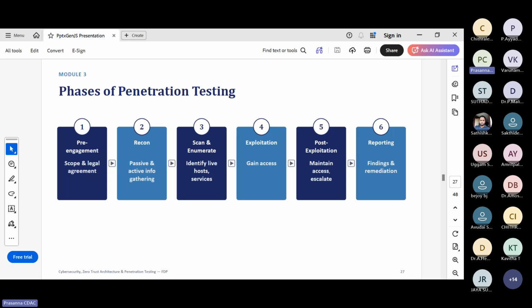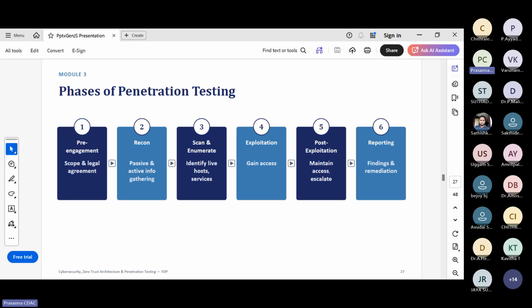Suppose a thief is able to break your main door, you will have a cupboard with a locker, and he will not be able to break it. So it is a layered concept. Before doing any attack, there is an enumeration. Enumeration is plan A, plan B, plan C. He lists out all the things he has to do and triggers them one by one. Whichever succeeds, then he will enter the system. That is the exploitation, where he is trying to gain access into a system.